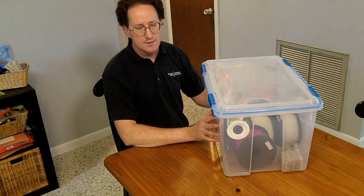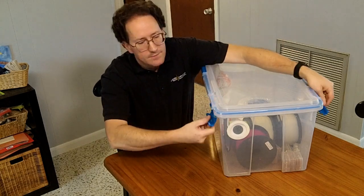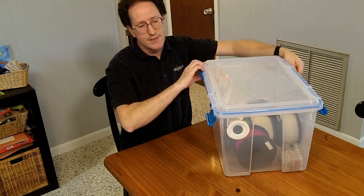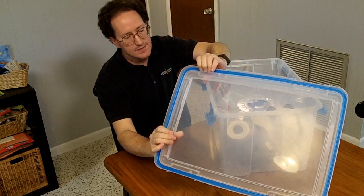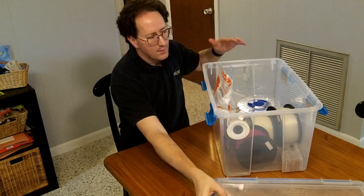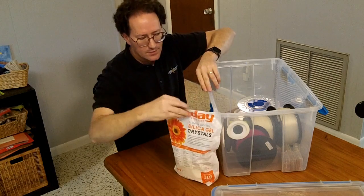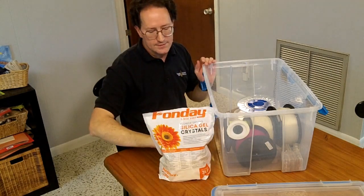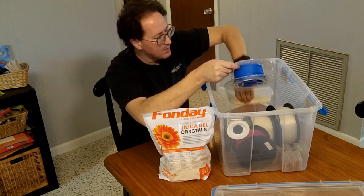This is a dry box I constructed to keep my PLA filament dry. You could also use it for other things like metal tools to keep them from rusting. Key item you need is a gasket lid or a case like this so that there's no airflow in and out. Then you just need some silica crystals or silica beads.